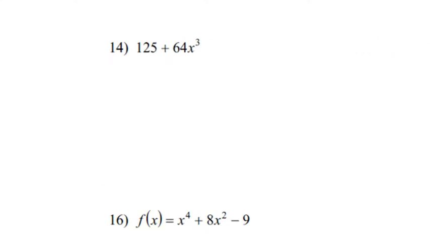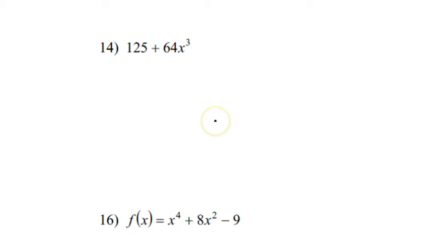Okay, so number 14. We haven't looked at one of these in a while. Does anyone have any idea how to factor number 14? We add 0x squared. I don't want to do it that way. 2 and then 3. Yes, remember, this is the sum of two cubes. That has its own pattern. SOAP. This is that one where we do a binomial and then a trinomial. Okay, it's the sum of two cubes.